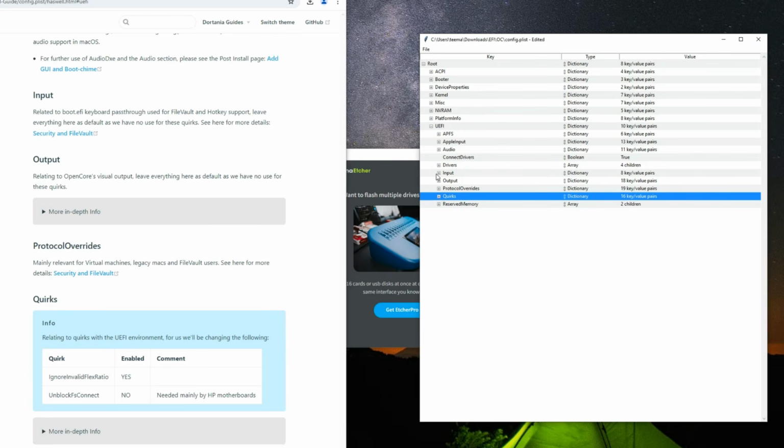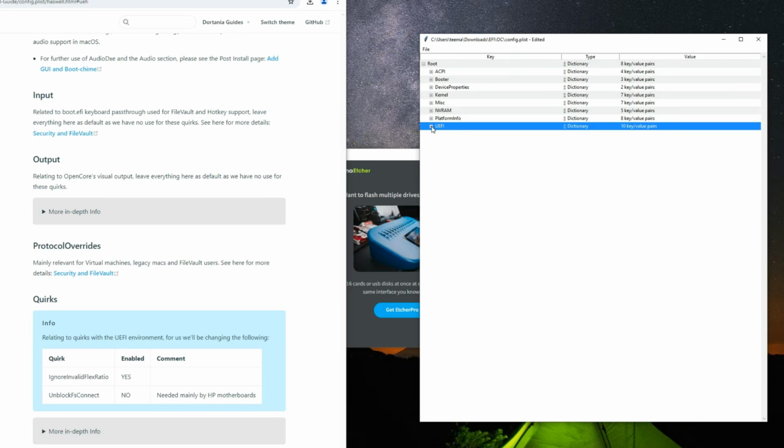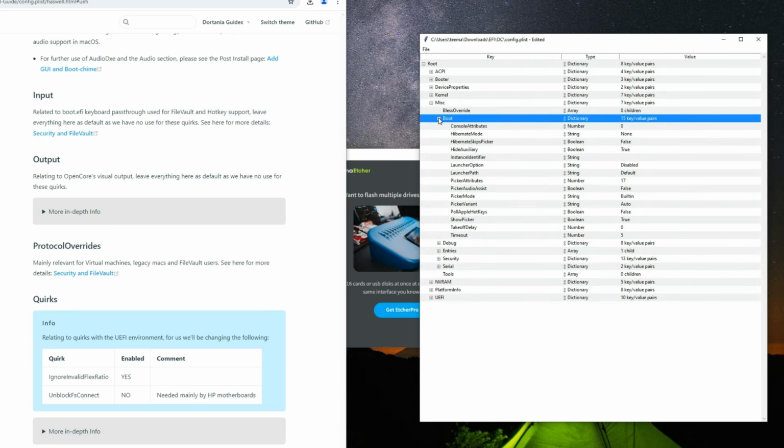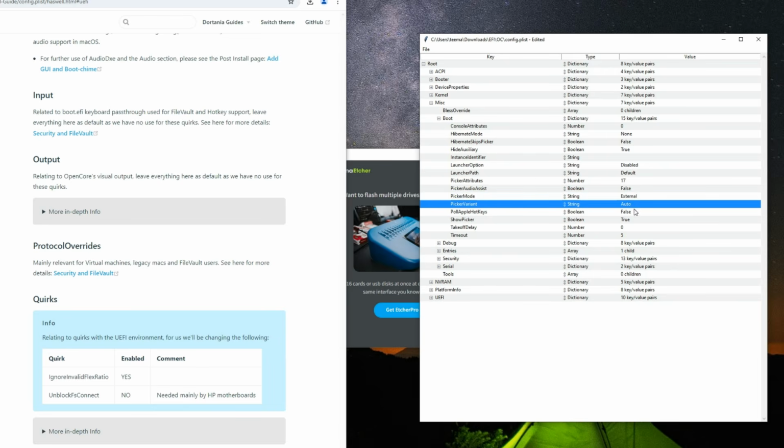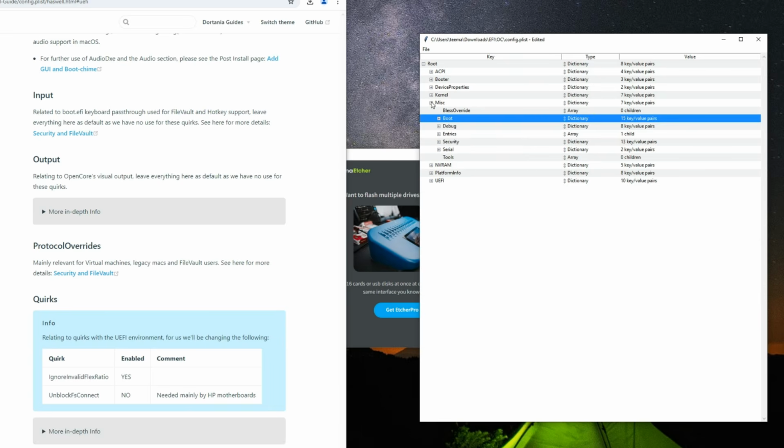So we are basically done with setting up the configuration. Now there are a few things that we need to take note of. We added OpenCanopy, and then we added the OpenCore beauty treatment. But for that to work, we have to make a few changes in MISC. So let's go to MISC and then select boot. And under boot, you should see something called picker mode, which is what is going to help us select a bootloader. So we're going to set it from built-in to external. So it is going to boot with our external boot theme from our resources folder. Make sure you set it to external, and then the picker variant is set to auto. So that is all we need basically.